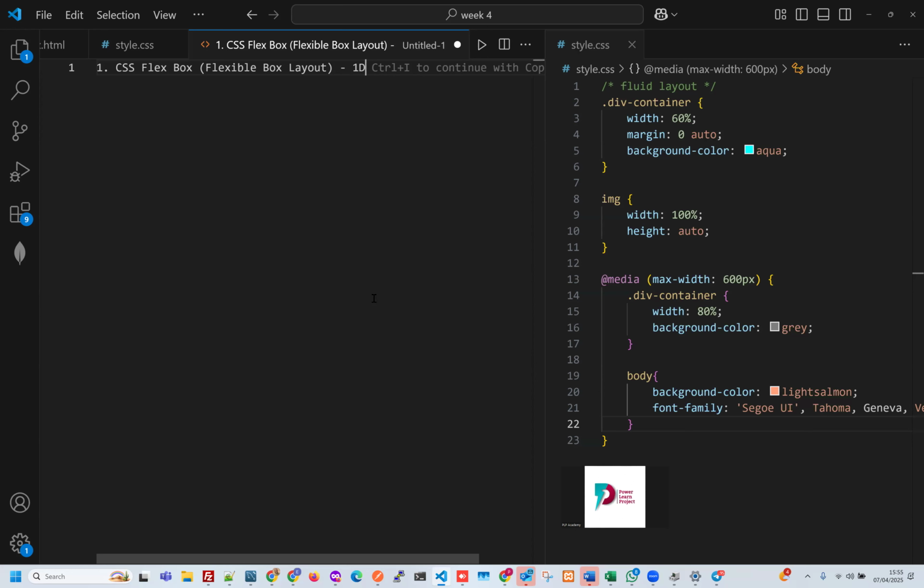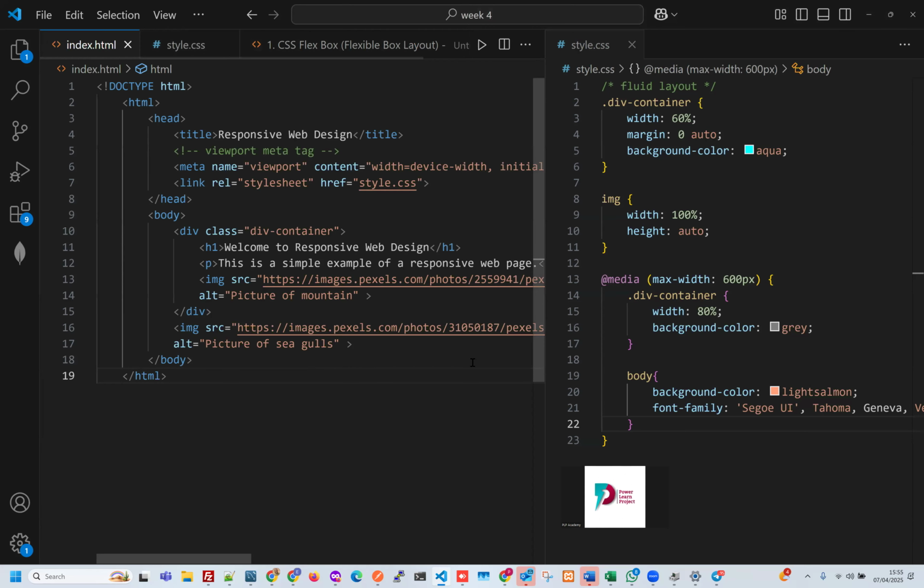So we are going to showcase this. I'll go back to my HTML file. Let me get rid of the second image.